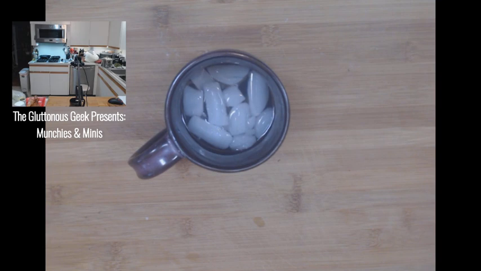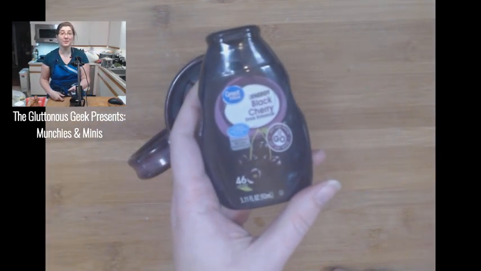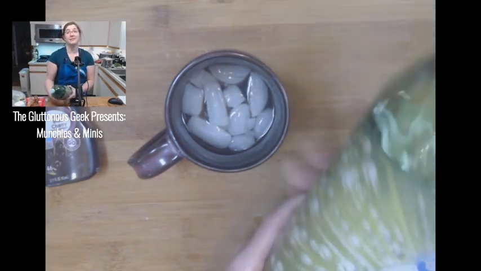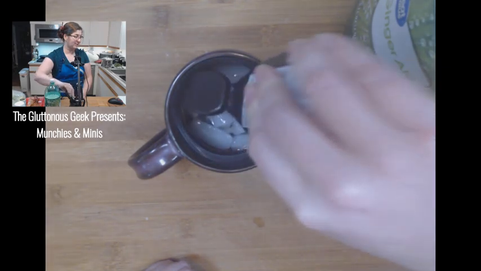Next up, because I am classy AF, I need to incorporate my mixers. So for that, I'm going to be using some black cherry drink mix and ginger ale. I know. I am doing such classy cocktail stuff.